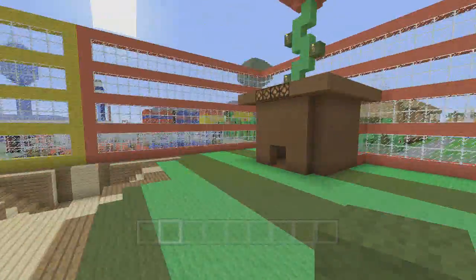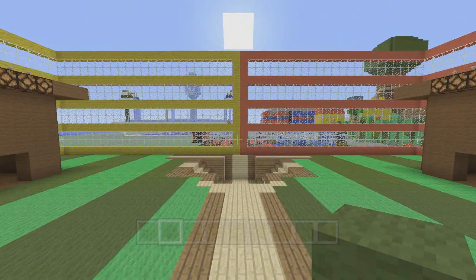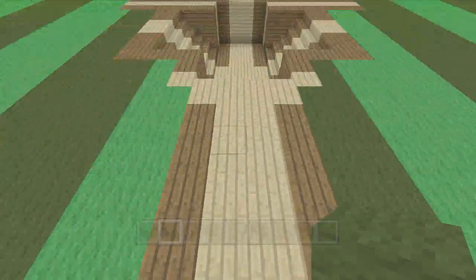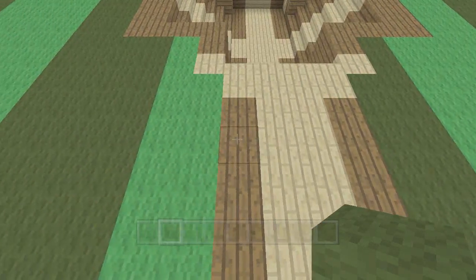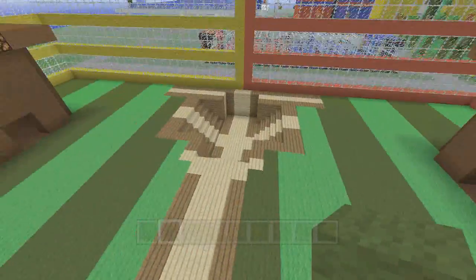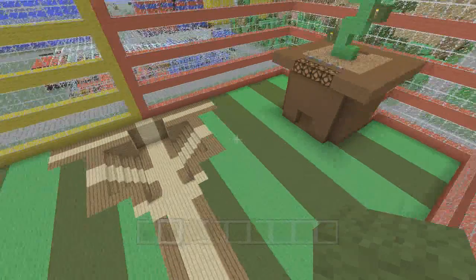No, let's see. The whole outside of the building is 50, so 25 to here, which is an odd number. So it wouldn't work out anyway. So this would be like 1, 2, 3, 4, 1. Oh, I guess it would. I'll just shut up now. Okay. Anyway, this is what you should have now. Perfect. And all right. So let's build.